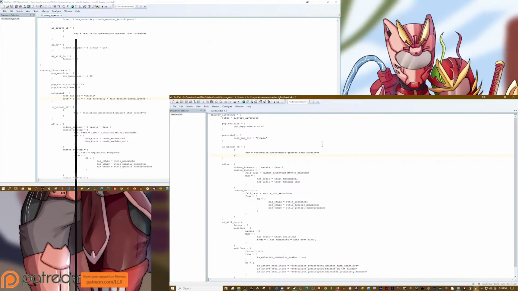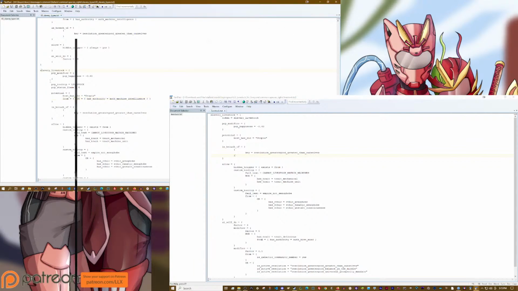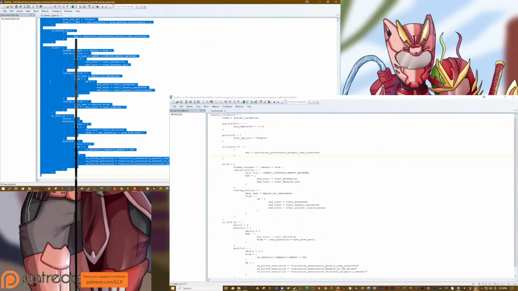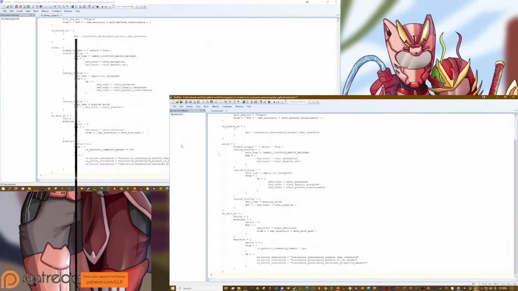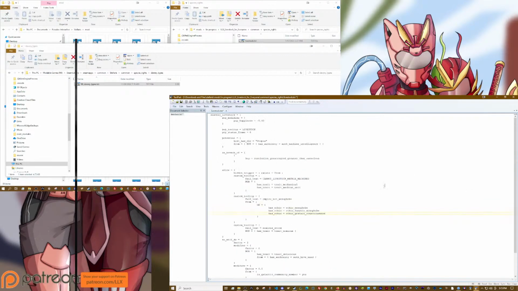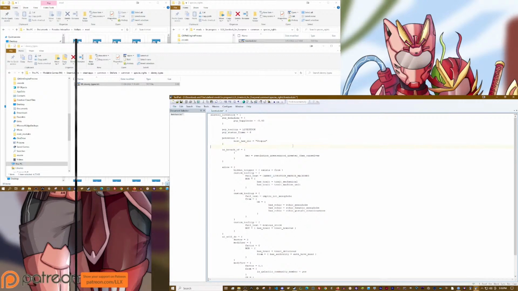All right, so I'm going to take the actual vanilla code of it, take it over here, paste it, because there have been a few little changes here and there. I'm going to go up here, I'm going to say, yeah, just remove that, and we're going to say it can't be a mechanical unit.